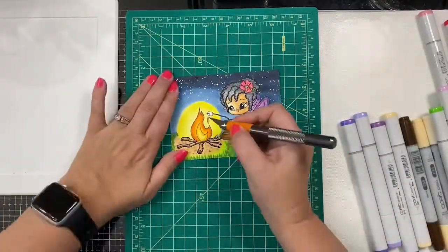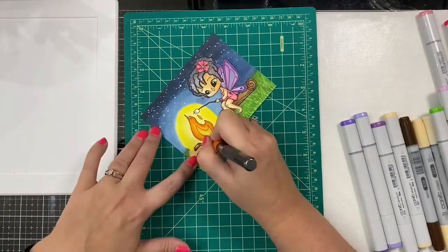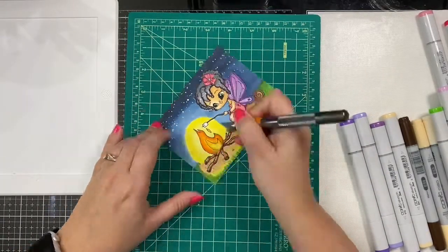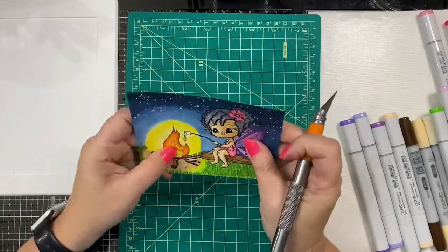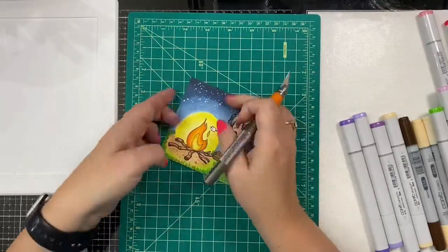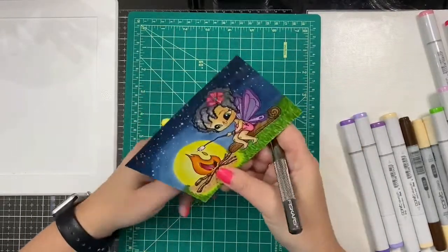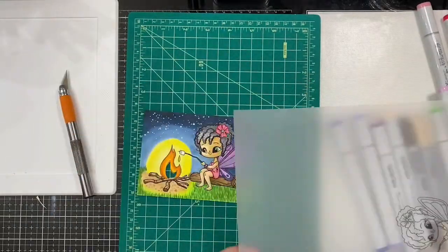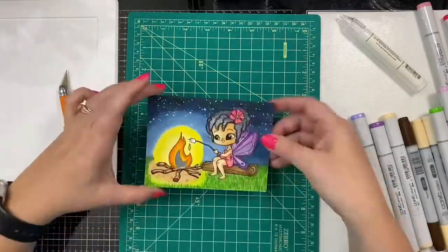Now this next part, I wish I had not done, and you'll see why here in a bit. My plan was to cut out the inner flame using my Exacto knife, and then apply some vellum to the back of my panel so that the fire would light up better. But I didn't realize that the LED light was going to be way too bright once I put the circuit together and placed the panel on top. So you'll see what I do to fix it here in a moment, but I did want to show you how I did my measurements to know where to place everything on my circuit using the little flame that I cut out.